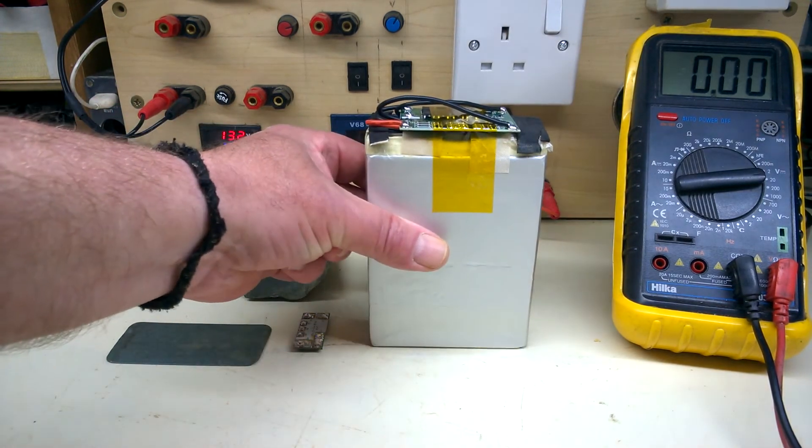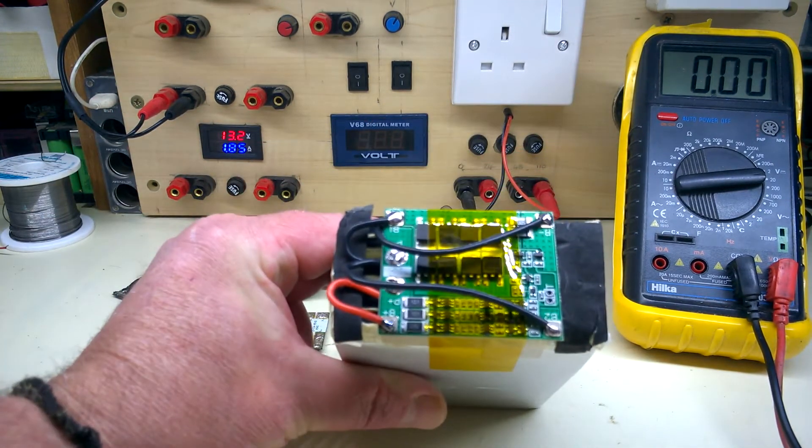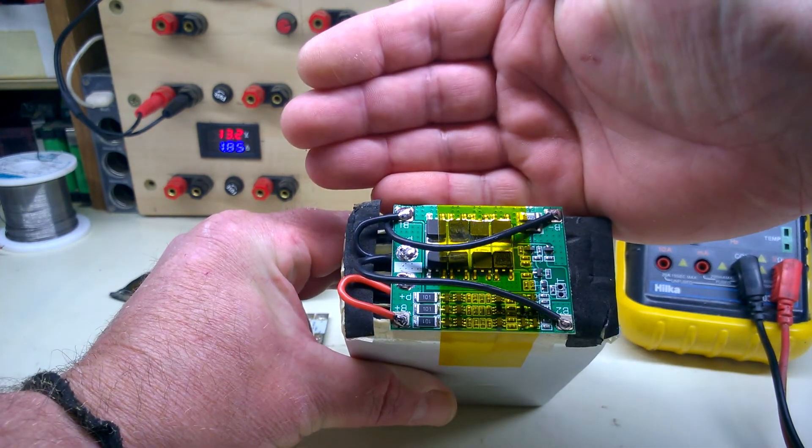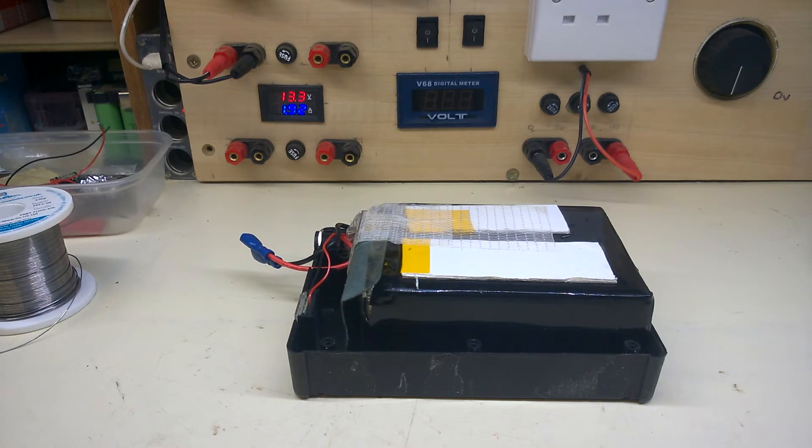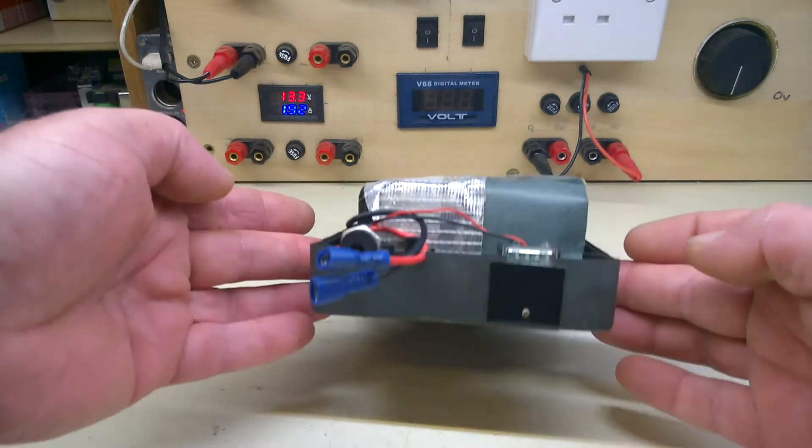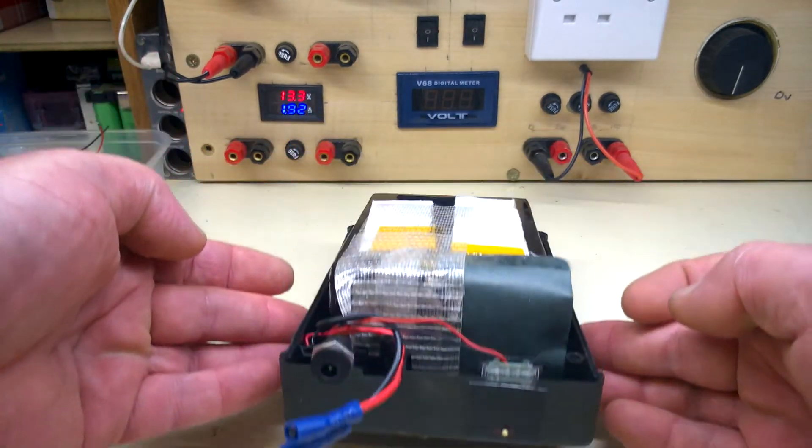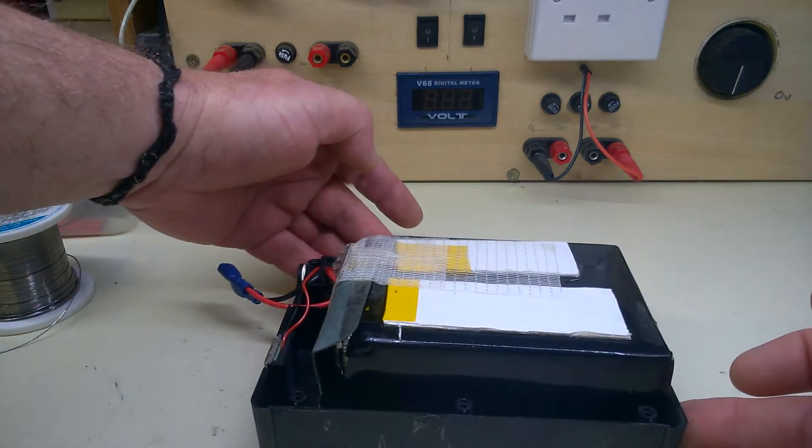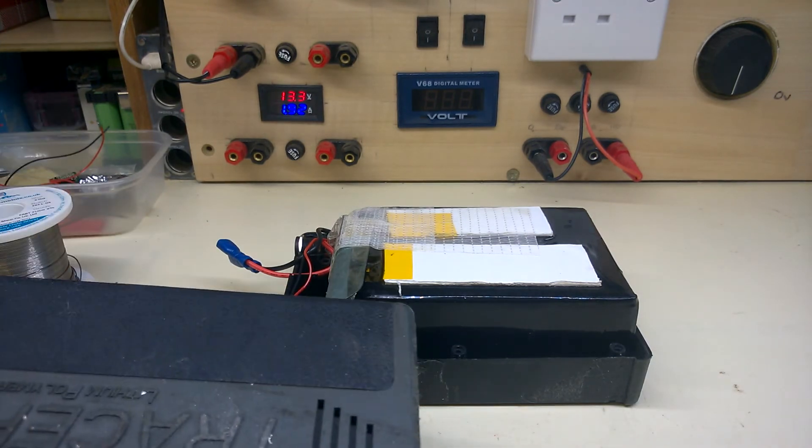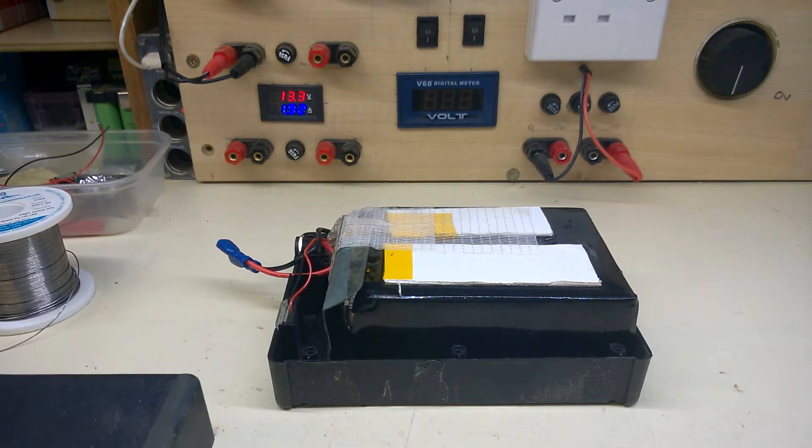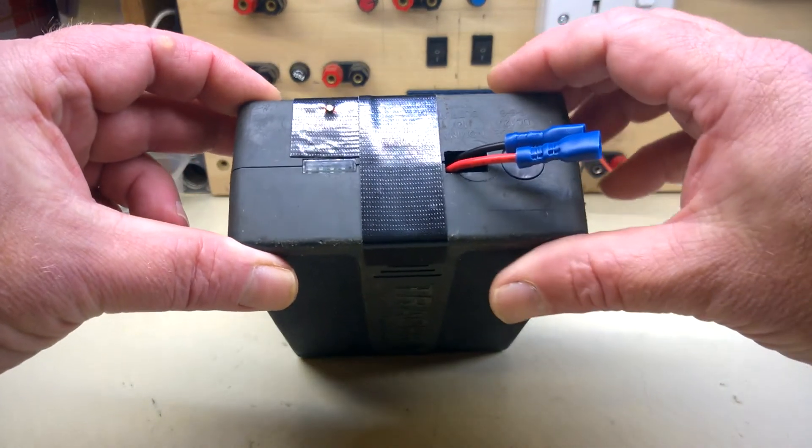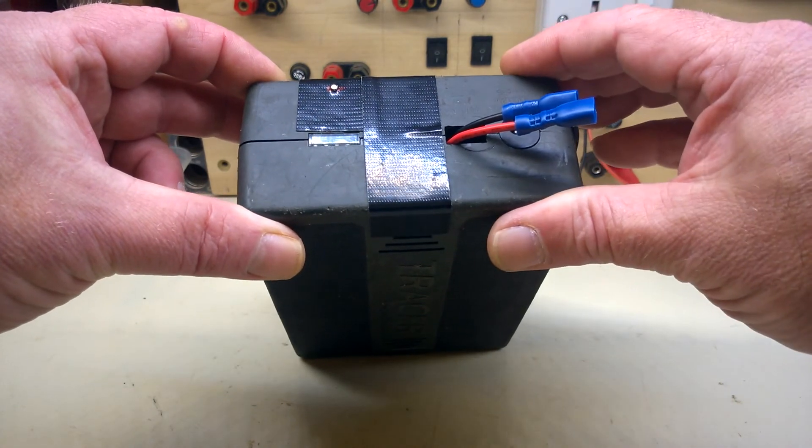That's the new BMS installed. 3S BMS. Never sure if that's focused or not. That's it nearly back together. New gauge on there. All taped up, everything's safe. Just need to put the other cover on. There's a bit of tape to hold the halves together. Oops, I think I need a little bit more.